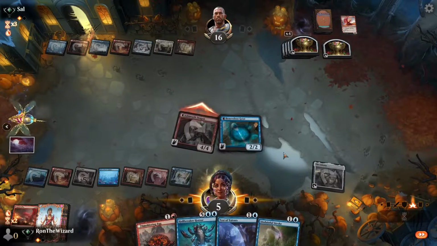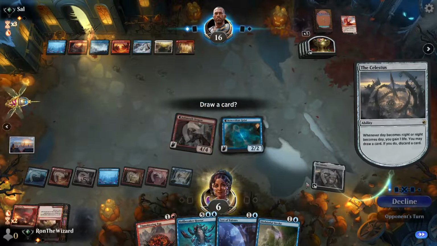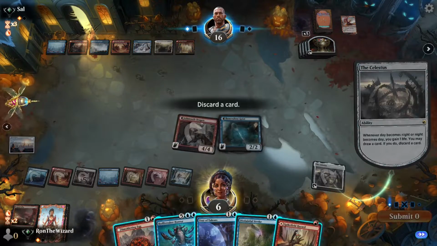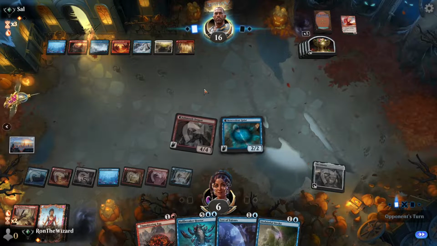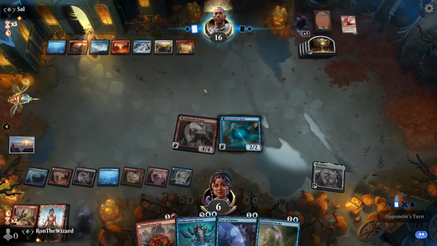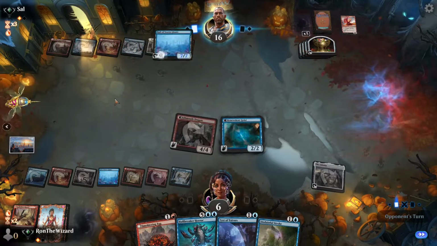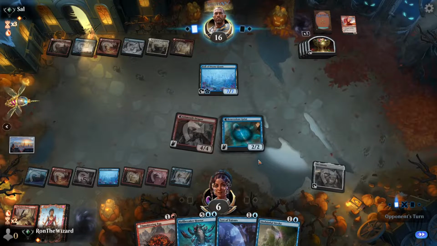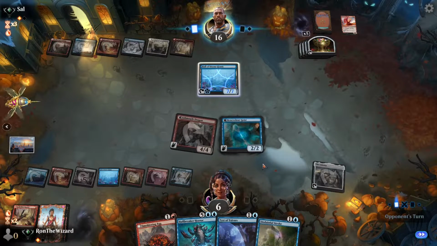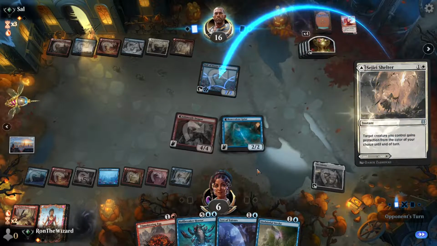So now I'm shields down for a turn. If they draw Leer here, it's bad. If not, I've won the game. Oh, I guess that's not quite true. They have this thing. So I have to block with Benevolent Geist here. Uh-oh.